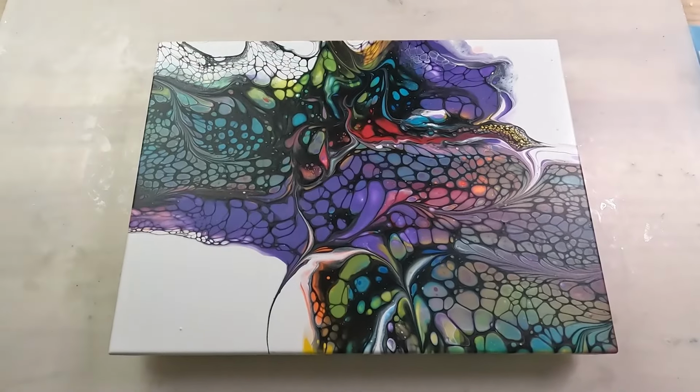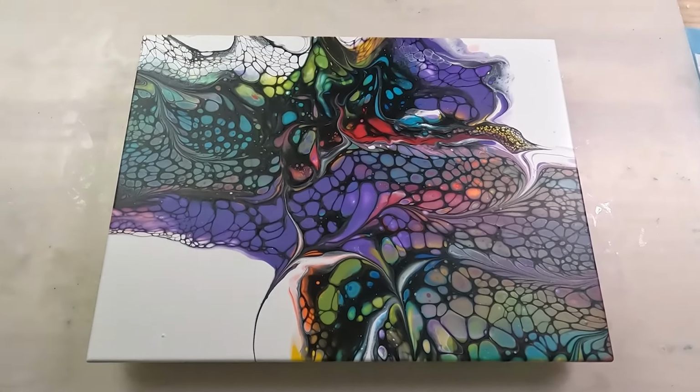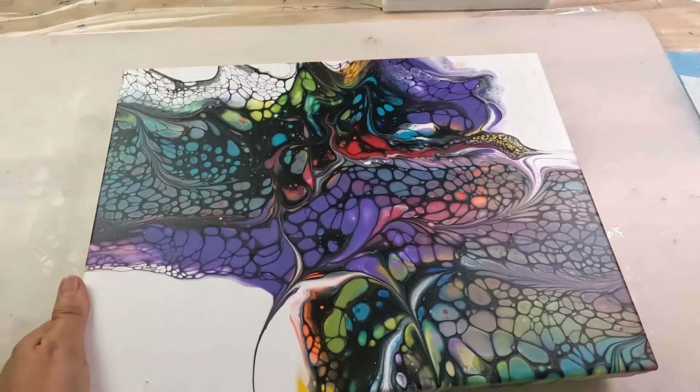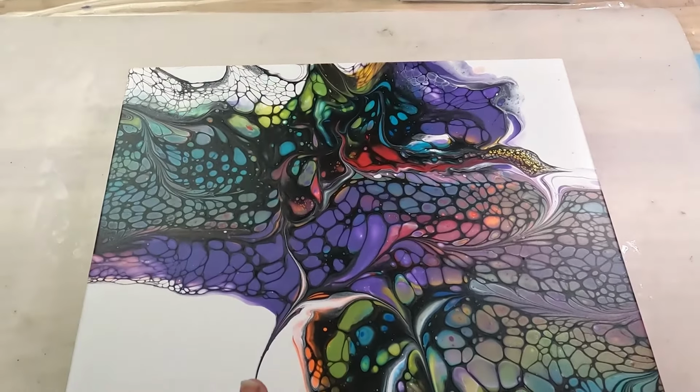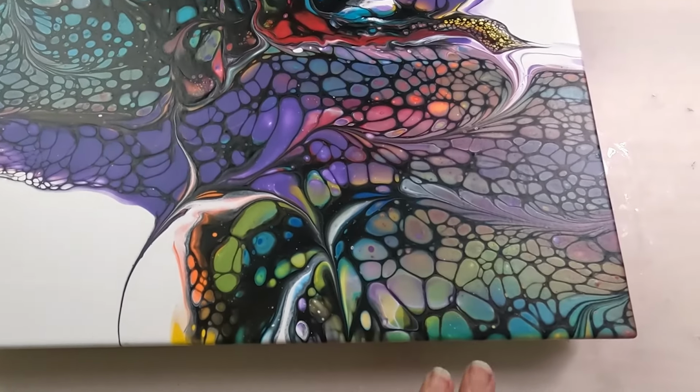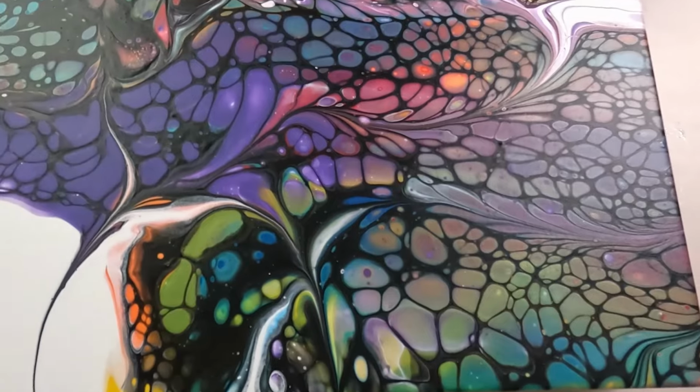Okay, here is the dry result, and it's dried quite nicely. Let's see if there's any shine on this. A little bit. I think I put too much purple on. But these colours here, the blend is actually quite nice through here.